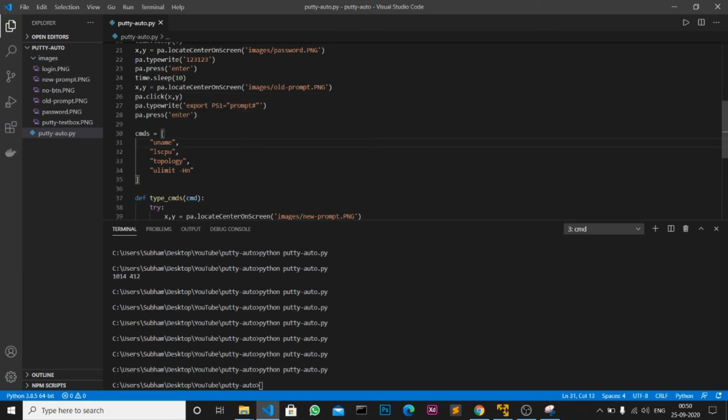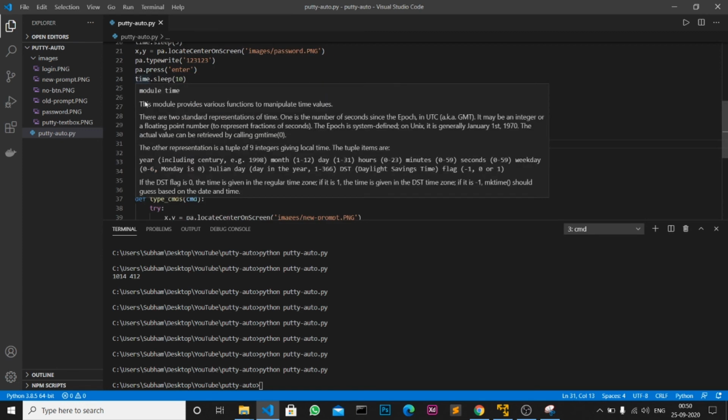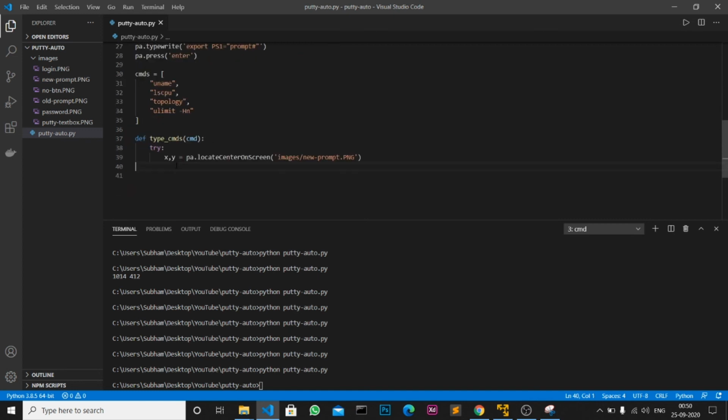Okay, so it should click there, and again it should click here also. One thing you have noticed is that I am using X and Y repeatedly because we don't need the previous values of X and Y.